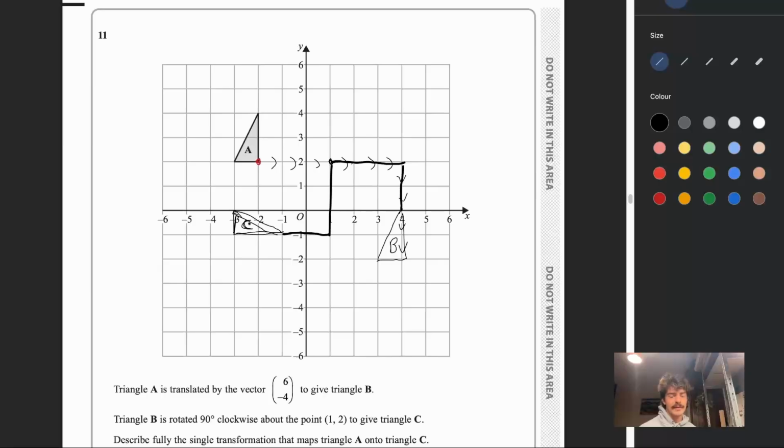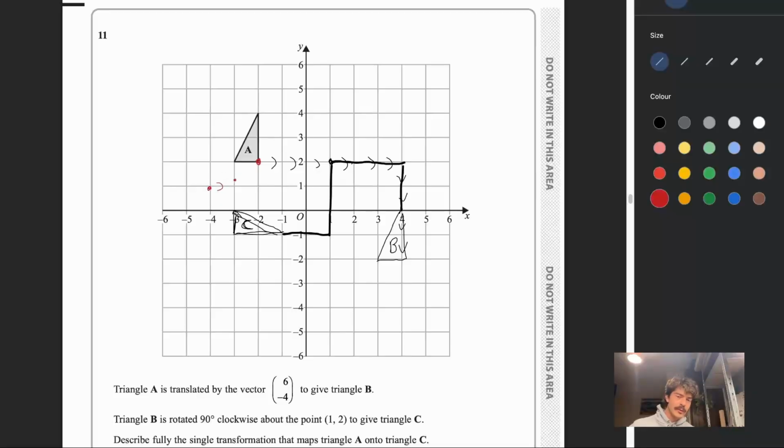Excellent. So our question now is to figure out what transformation would move A to C immediately. Now, this doesn't seem like it's quite the easiest thing, but clearly there's some rotation involved to get from A to C. And hopefully you can see that actually it's going to be rotating clockwise as well. But to get ourselves there immediately, we've got to think about what point would actually trigger this to happen. Now, you get tracing paper in an exam. That would be something that you'd use to your advantage. You put your compass or whatever in a point, and then you can sketch out your shape and just move it around that point, and eventually it'll line up with where you want to go. But for us, I'd suggest that our point would be right here.